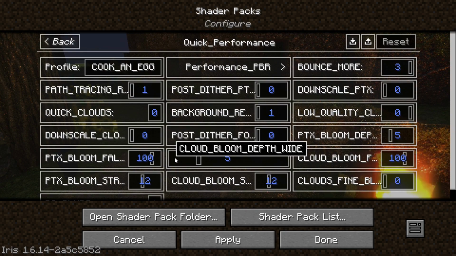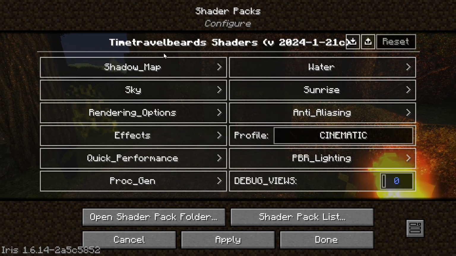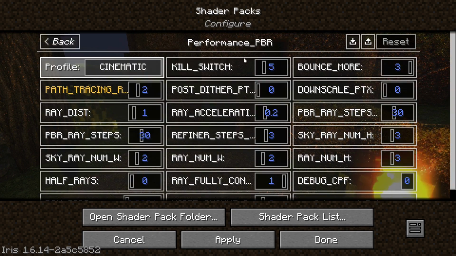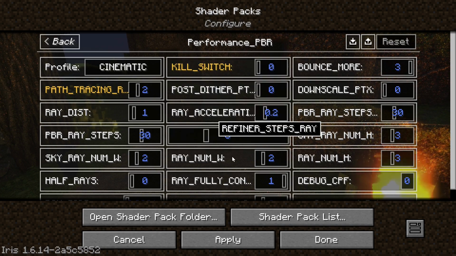and let's see, I'm going to go to quick performance, I'm going to turn down the path tracing resolution, and then I'm going to go to PBR lighting, light simulation, performance. I'm going to turn off the kill switch. I'm going to try to default that off. If your screen flashes, turn this to 0. What it does is it turns off a lot of the effects if your FPS gets too low.